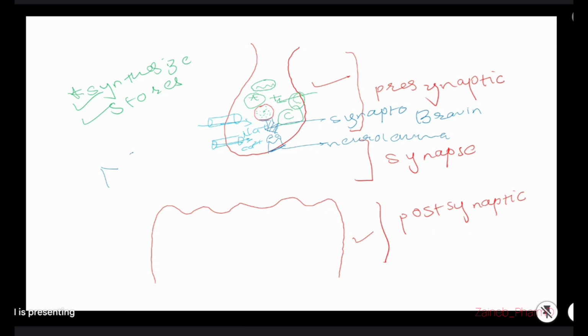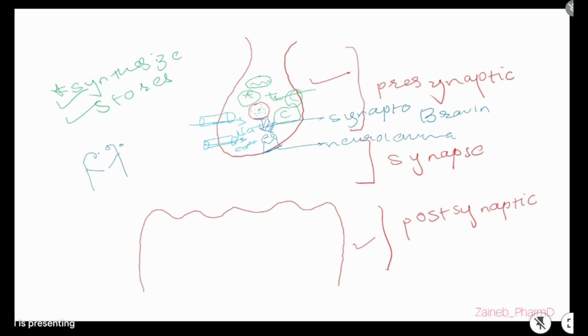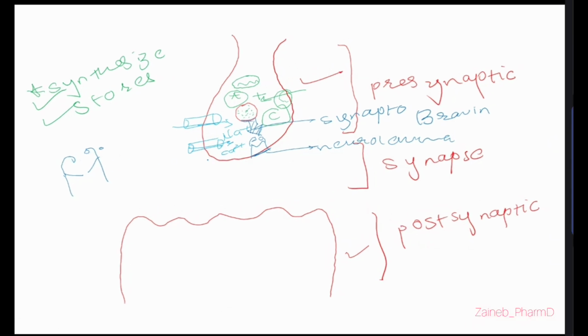We'll draw the structure of syntaxin over here. This is syntaxin. It has two main domains. So when calcium enters the presynaptic nerve endings, these domains get loaded with the calcium. When these domains get loaded with calcium, they start to repel each other and form an open structure like this, like it opens its mouth.